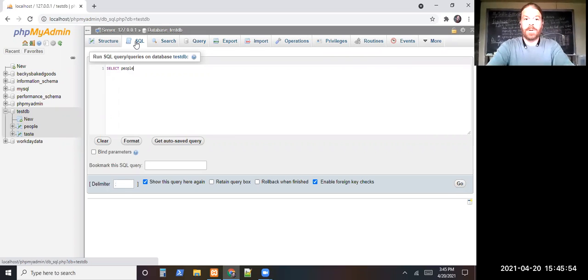So from the people table, the name field, and from the taste table, the favorite food field, from people, join, paste. And notice I'm using the tab key mostly and selecting from that list. It's doing a really good job of predicting what I want.